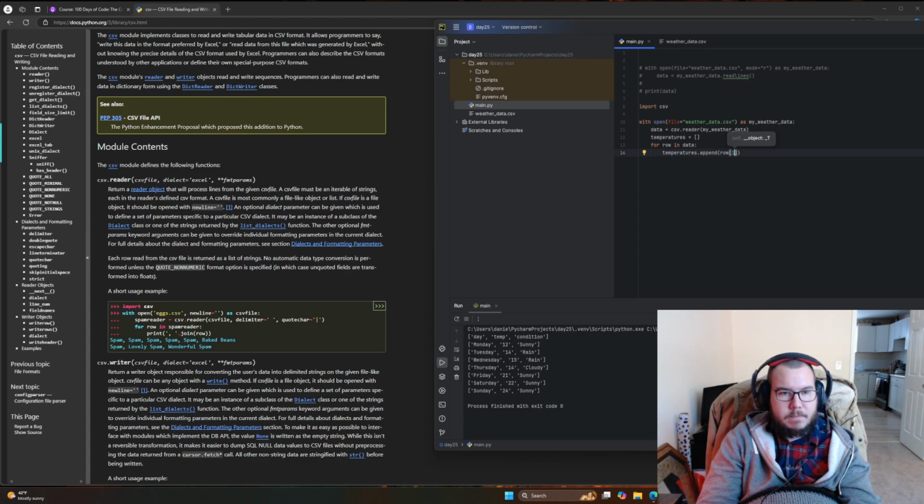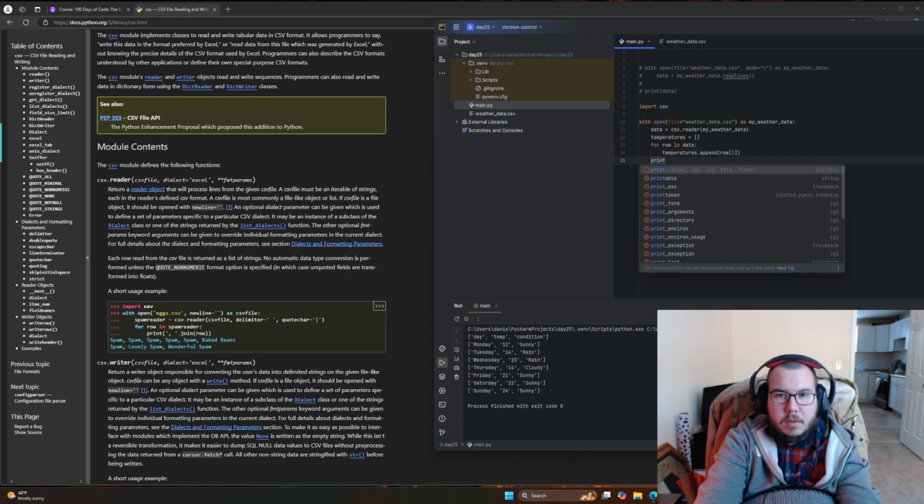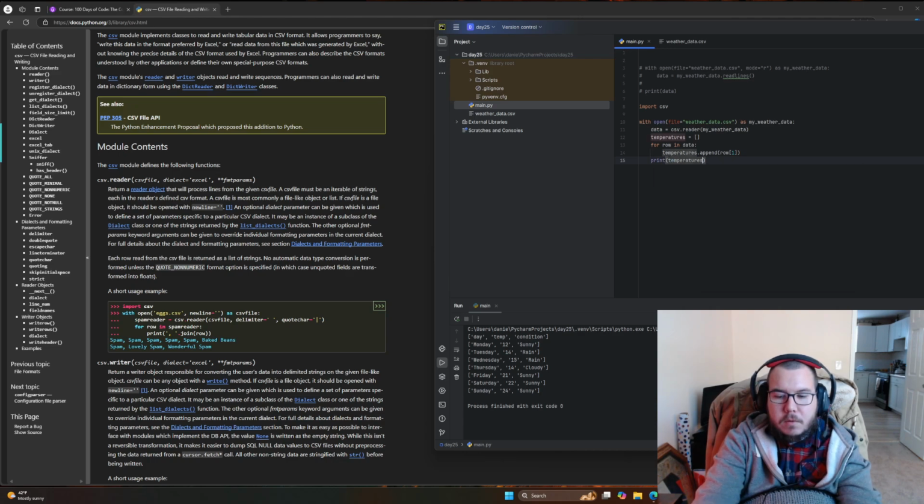I mean, if I could just print temperatures, and I'm sure, yeah.